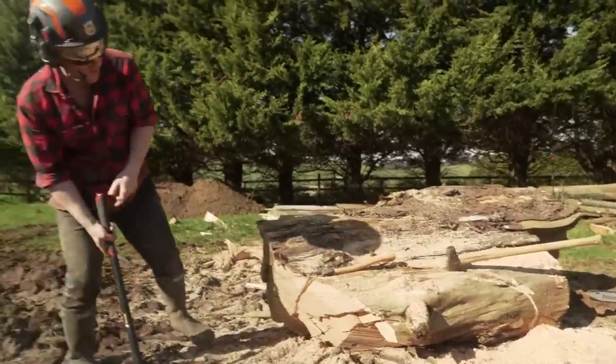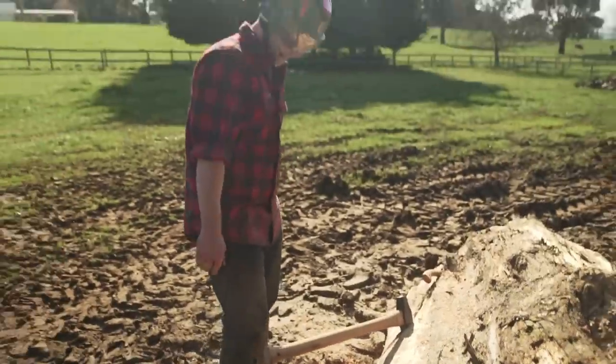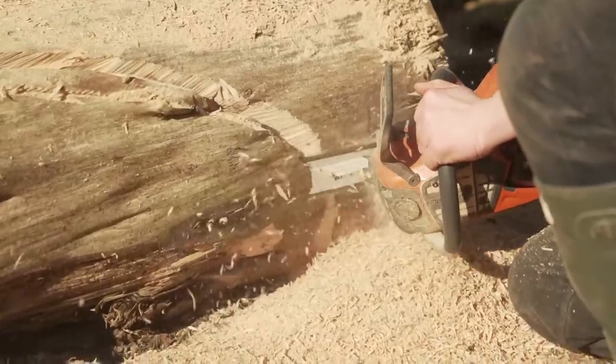I really hope this works, otherwise I've lost me axes forever. I was certain that would just split it and no. What have I done? It's at this point, even though I was biting off more than I could chew with this project, that I started to get into a bit of a rhythm.